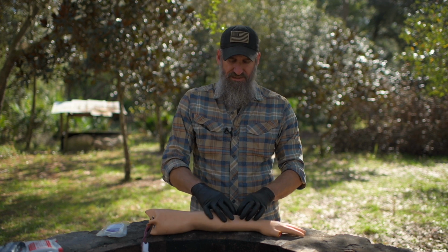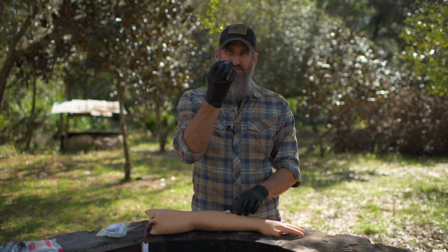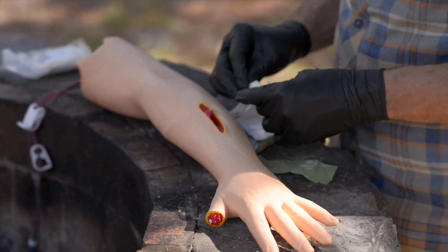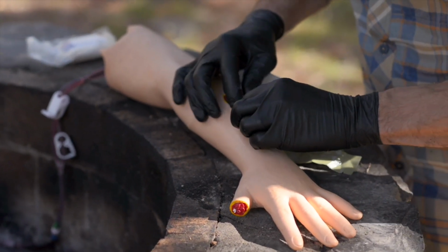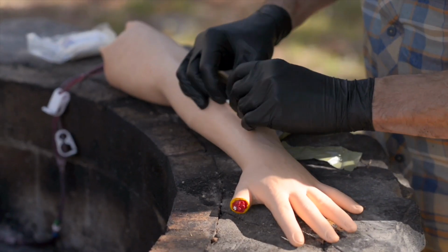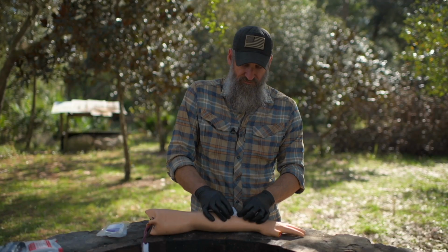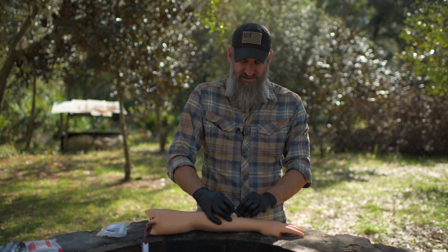You need to pack material all the way down into that cavity, because that needs to be up against the actual ruptured vessel to effectively stop the bleed. So we're going to fill that entire wound cavity with this clotting agent, and you're going to pack it as tightly as you possibly can. That puts the clotting agent and this impregnated gauze right down against the actual bleeding vessel, and that's going to be a lot more effective at stopping the bleed. And you want to pack this as tightly as you possibly can.